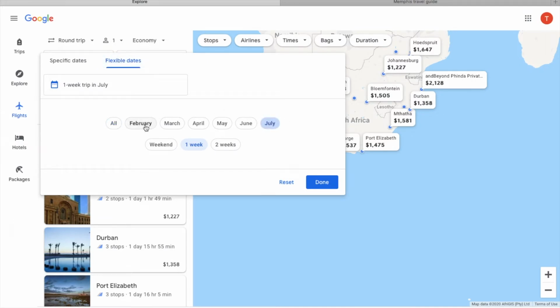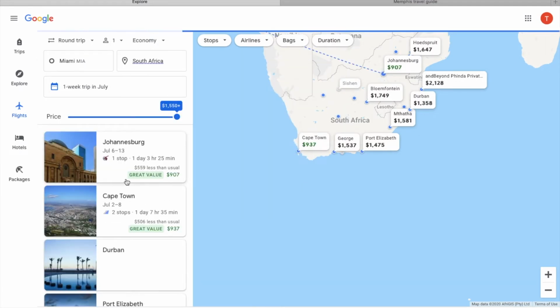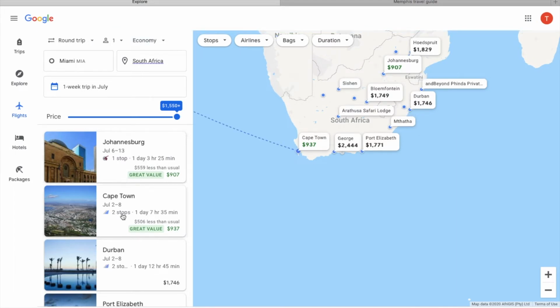I'm going to say a week, and then I'm going to say done. Now it's going to tell me that it looks like Johannesburg and Cape Town for these specific weeks are under $1,000. As you can see here, it also shows these features such as $559 less than usual, great value. So it gives you all the details that you need.